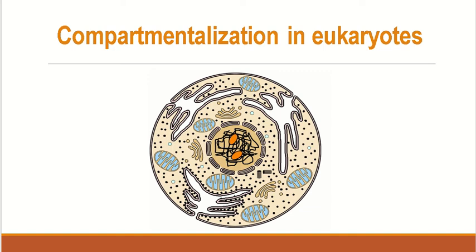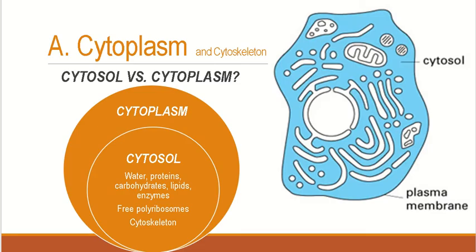So to be able to identify the function and role of the different cellular structures, let us now begin discussing the cytoplasm and its difference with the term cytosol. The term cytoplasm is the region between the nucleus and the plasma membrane. If you focus your eyes on this particular figure, any region between the nucleus and the plasma membrane is technically the cytoplasm. It is simply a region that contains different enclosed organelles and other organelles that perform specific functions.